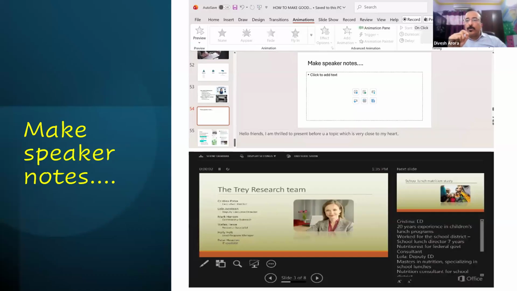Make speaker notes if you are too anxious. Speaker notes you can make in the bottom. But if you wish to look at those speaker notes and then speak to the audience, then while uploading the presentation, request the AV person that at the time when you are presenting, they switch your laptop screen to the presenter mode. The presenter mode would look like this. So this is your slide. On the right side, you will have your notes, which you have written in the bottom. And the next slide would also be visible to you.